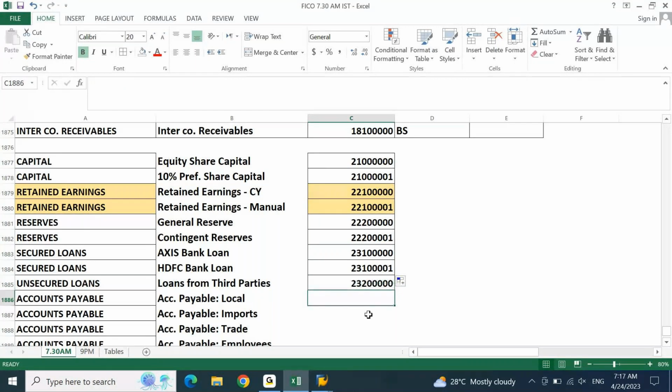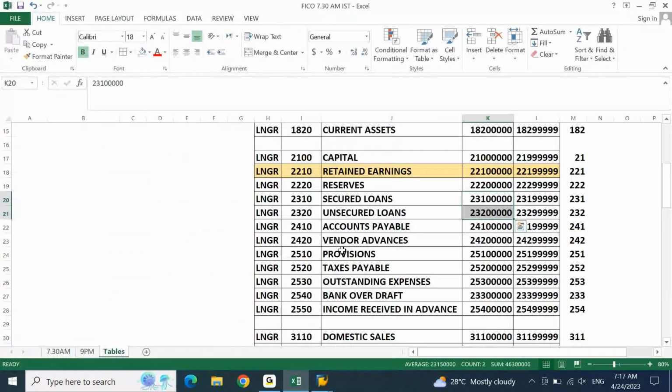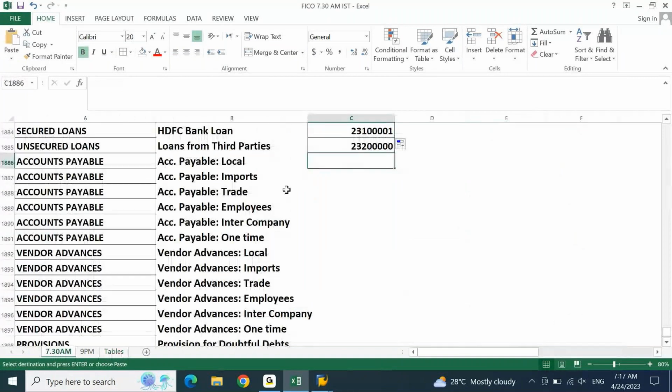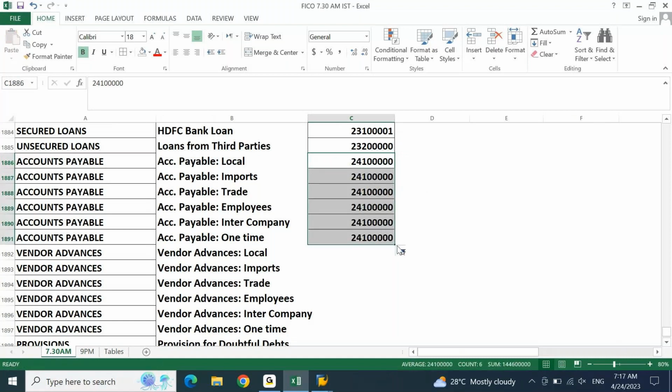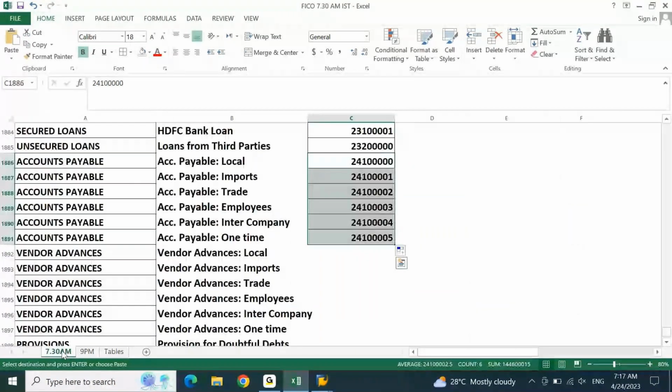Next one, accounts payable. For accounts payable, this is the number 241 all zeros. Come here, accounts payable, and drag it and fill this series. Next one, accounts payable advances, 242. This one let us put here.